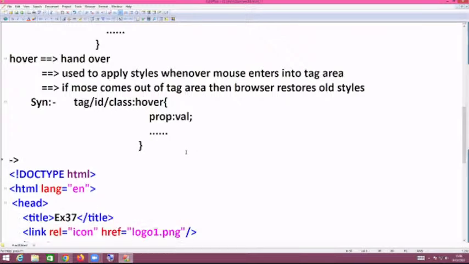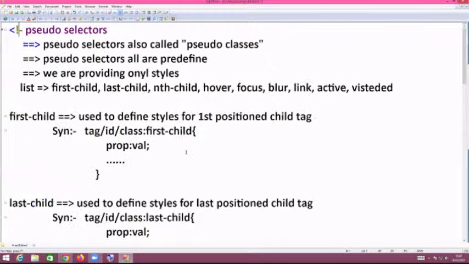So initially, I explained the 4 pseudo classes, the pseudo selectors. The theoretical part is completed, sir. Now I'll show examples of these 4: first child, last child, nth child, and hover. These 4 selectors' programs I'm also showing, so you will get better knowledge. Sometimes we are unable to understand the theory scenario, but after watching the output some understanding comes. Some theory concepts get full clarity.